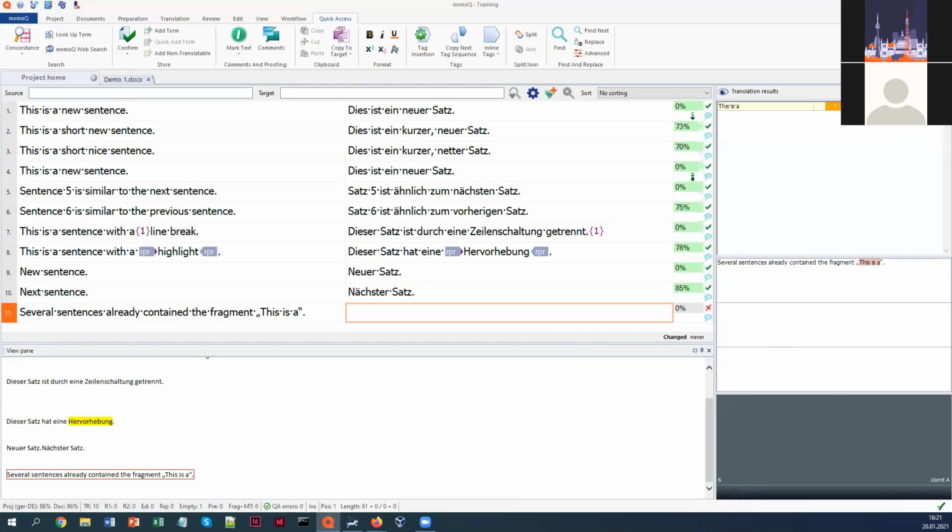And now we have a sentence that does not have anything similar from the translation memory, so I do not see a match for the whole sentence, but what I see in the translation results list is the concordance search.